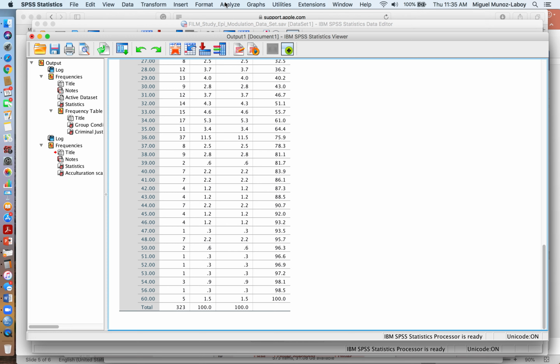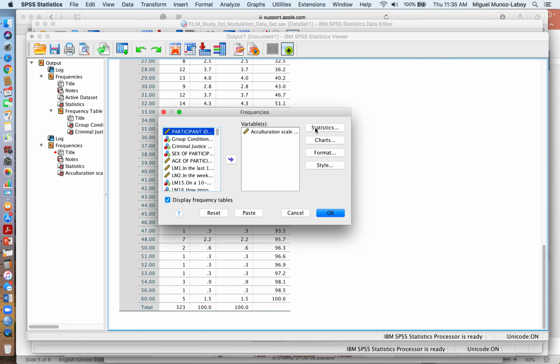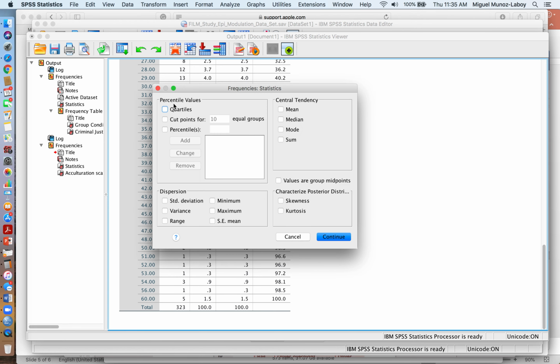However, one thing you can do in addition is go to the frequencies, let's say the acculturation scale, go to Statistics, and say I want to look at the quartiles. We know based on the class what the quartiles are.